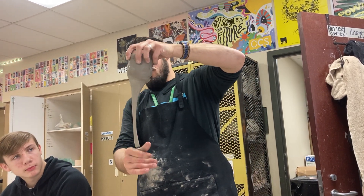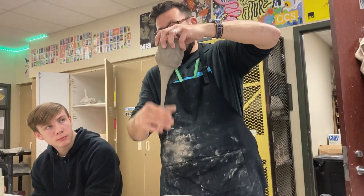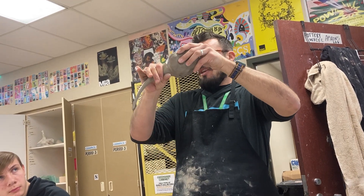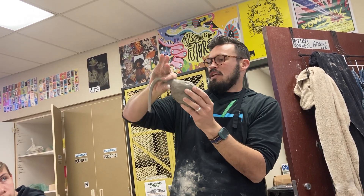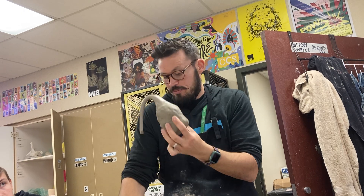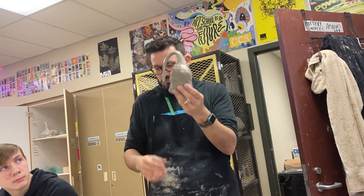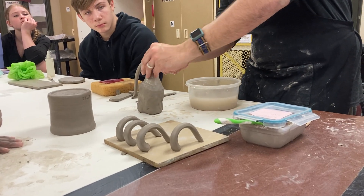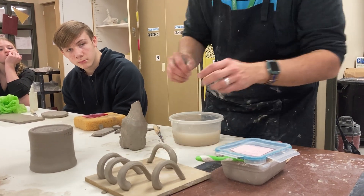You pull that clay and start to pull it into that nice handle shape. Once it gets to about this point, sometimes I get a little thick piece at the bottom — I just pinch that off so that it doesn't rip. Once you get it about the length of your hand, because you're going to cut some of it off at the top and bottom, I take my finger kind of like a sock puppet and start compressing into that square shape, using water to get that nice curve. Then I cut them and just leave them on the board so the handle dries in that curve shape.